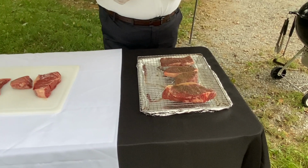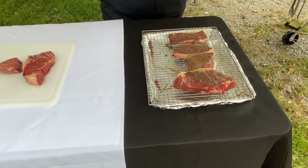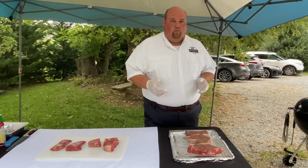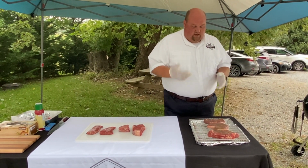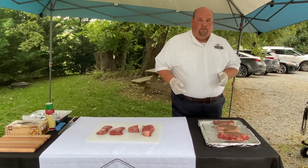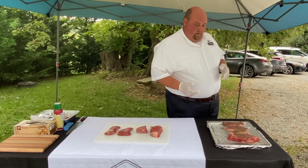We've already pre-seasoned these steaks. The reason being is we like to let our steaks be seasoned for at least 30 minutes while the grill warms up. When I get these on the grill, we'll come back to the raw cuts and we'll talk a little bit about each cut. But I'm going to place these on the grill.